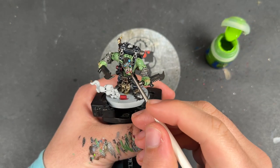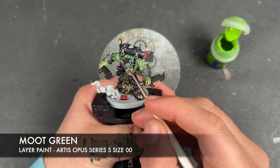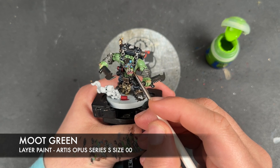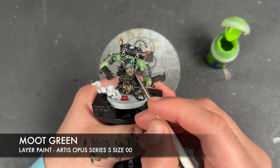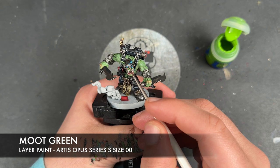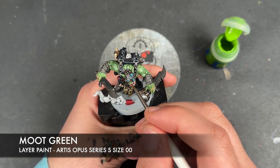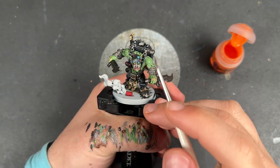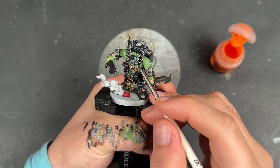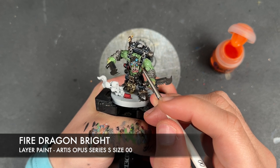And with that done, we're going to do the same thing with Moot Green, and this time we're going to do it on our green. And then similarly, once again, we're going to take some Fire Dragon Bright. I'm going to do this over the top of the red ones.